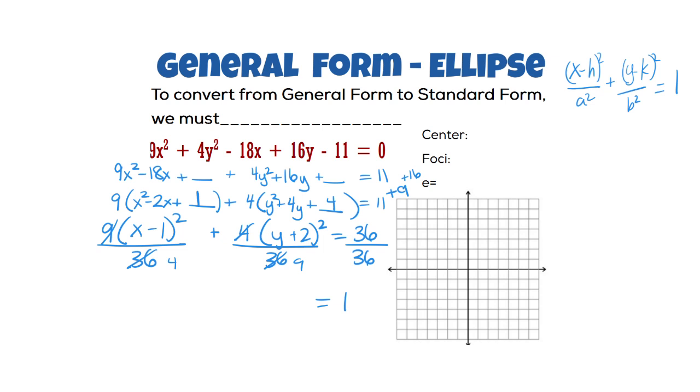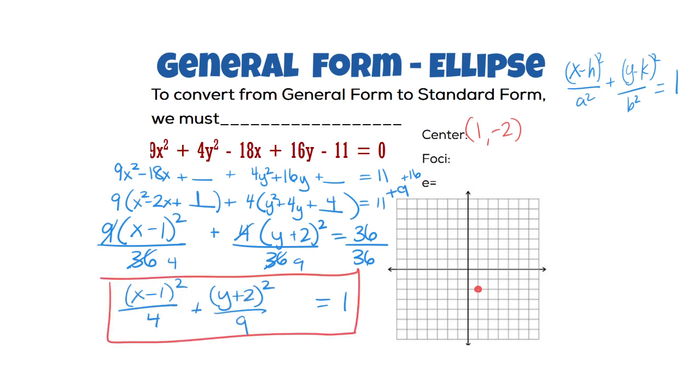Now let's go ahead and graph this. The center comes from your numerator. It's going to be (1, negative 2). And then my denominators tell me how far to move left and right. So remember, this is the a squared. So I'm going to move left and right 2, up and down 3. Make a nice oval, not pointy. I would have liked that to be a little bit more up there.